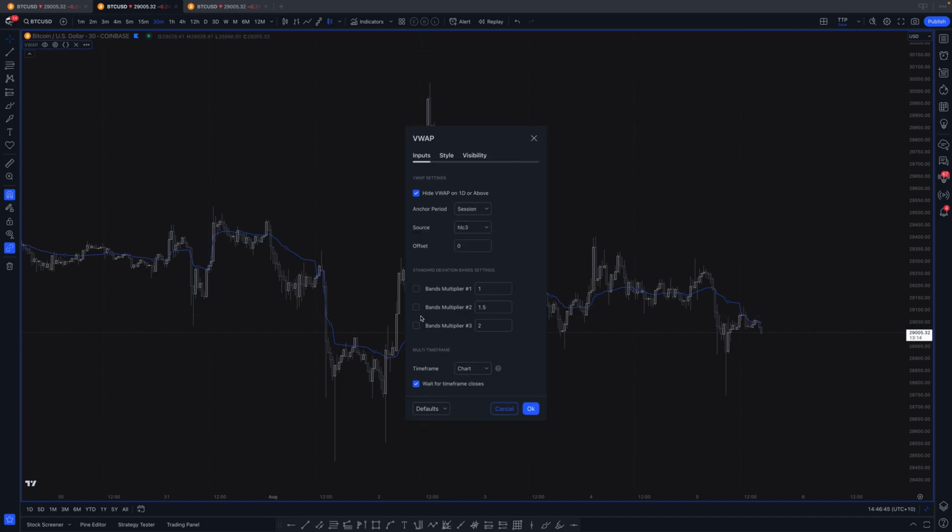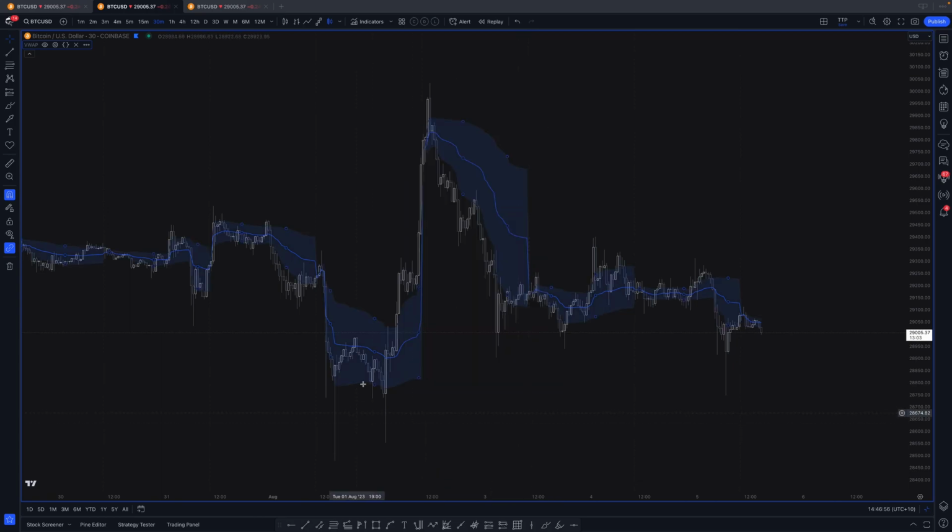So we'll jump on in now and we'll add this standard deviation or band multiplier, 1, which can be +1 when it's above the band and -1 when it's below the band. So apply that, and now you see this band or cloud, whatever you want to call it, appear. And before we go right into the volume profile rules, we can basically just discuss, now that we have this band on here, how this can be a little bit more useful for your trading. So when we actually have price inside the band, this is known as balanced. When we have price going above the band, this is known as imbalanced up. When we have price below the band, this is imbalanced down.